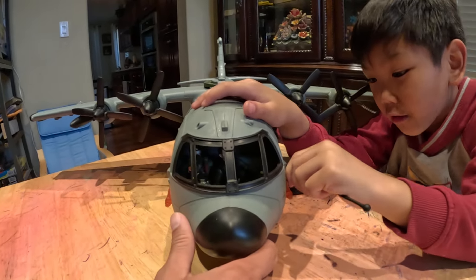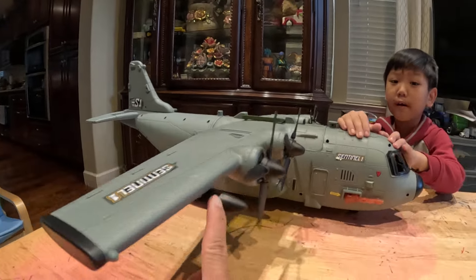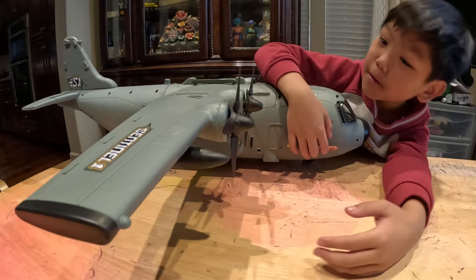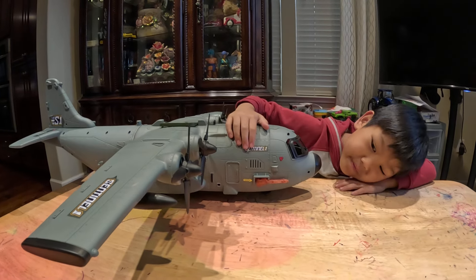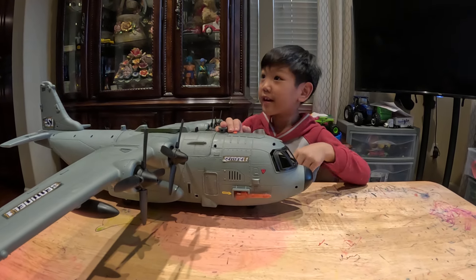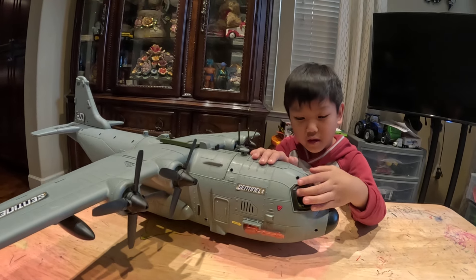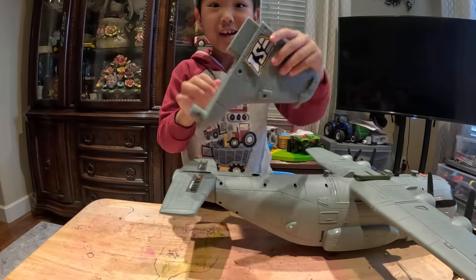And also there's more like the tail of the airplane. Want to check out the tail? Oh, look at this. What is this? I've never seen that before. What are those? I think it looks like a grenade but bigger, like a rocket. Is that a missile? I think it is a missile. Yeah. Let's take a look at the tail of the airplane. This is the tail, and you could remove it. Yes.